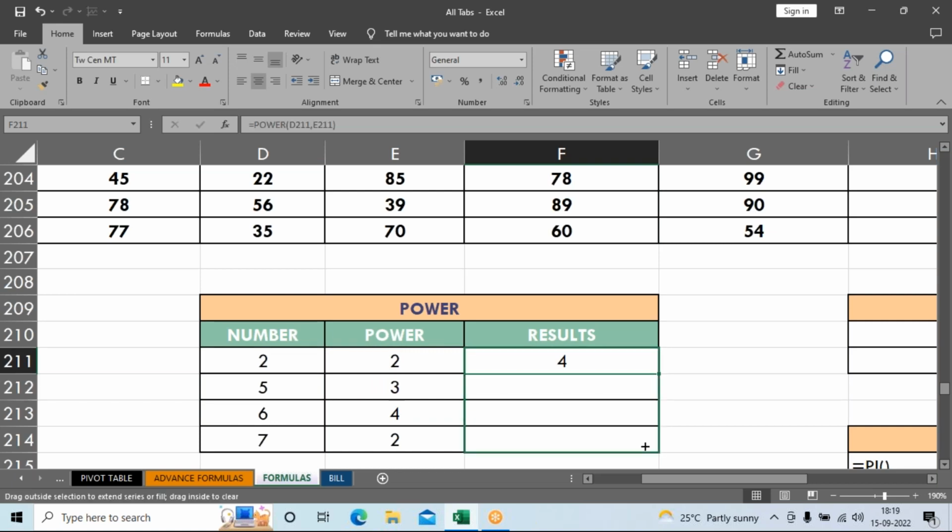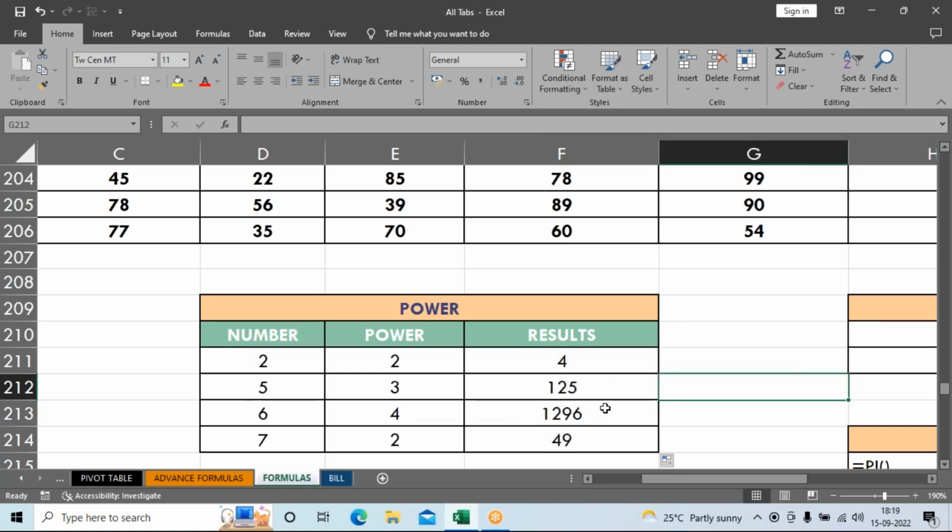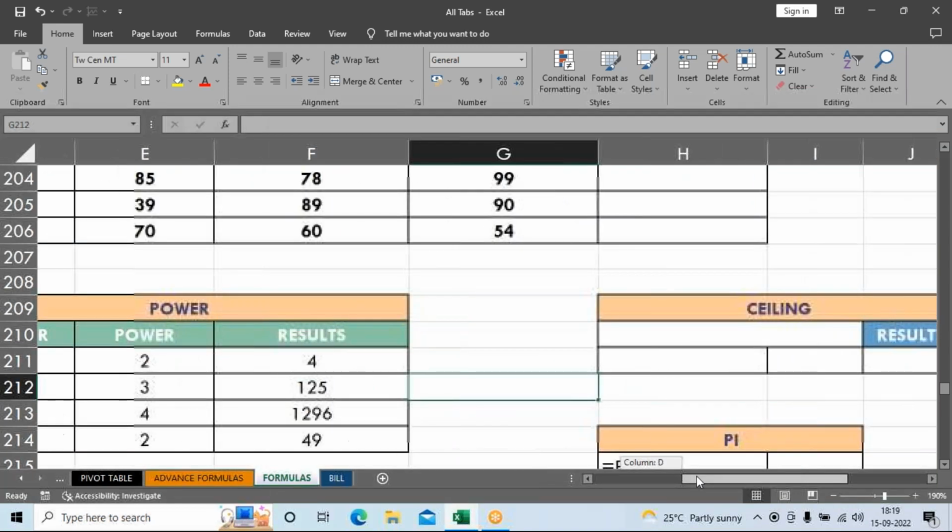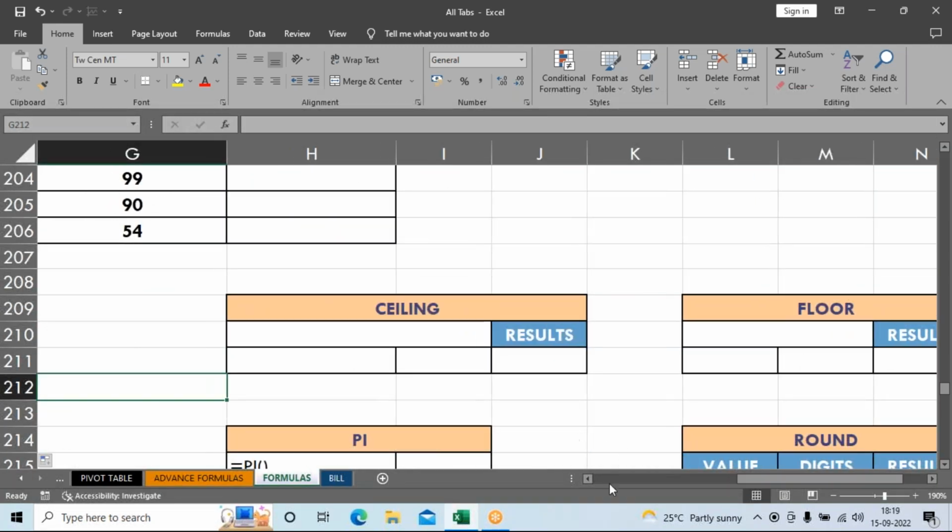Just drag. 125. 1296. 7 to the power of 2. 49. See the results we have found now. The next one, girls, ceiling.